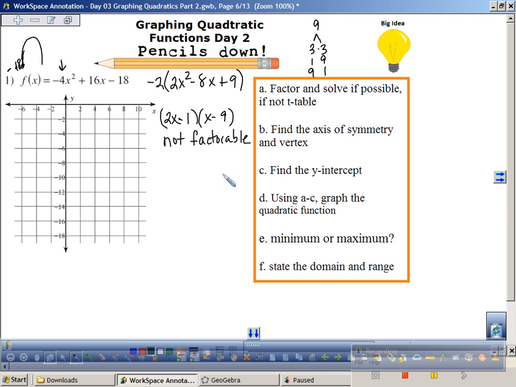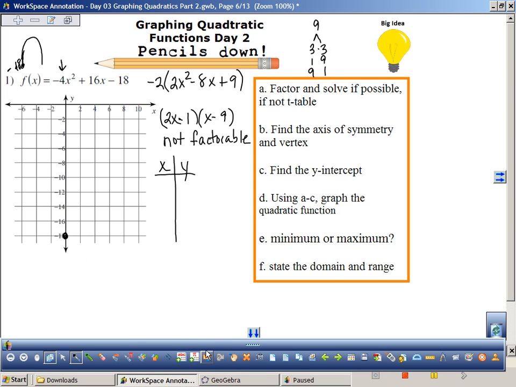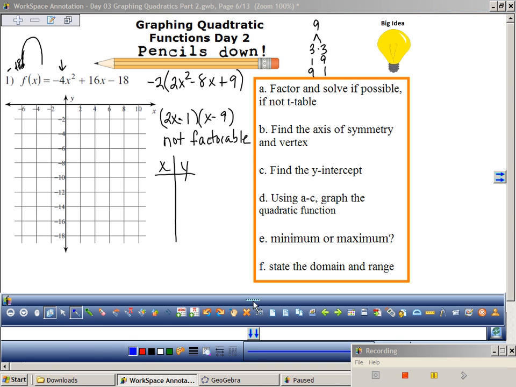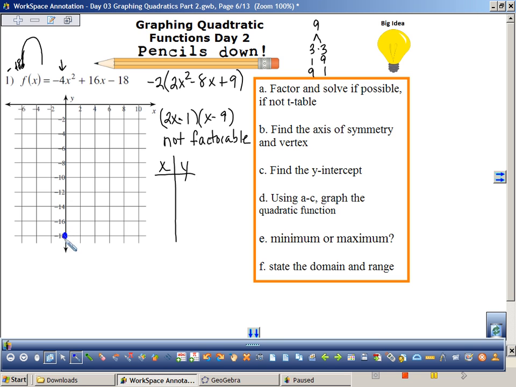Which we don't like. You know why we don't like that? Because now we need a table. Why? If you factor it, you know where you're at. You know that it's crossing the x-axis, and you just go from there. A table, now we're shooting bullets in the dark, right? The only thing I do know is it crosses. Let me change my color here. Shot in the dark. This is my only other shot I've got right there.